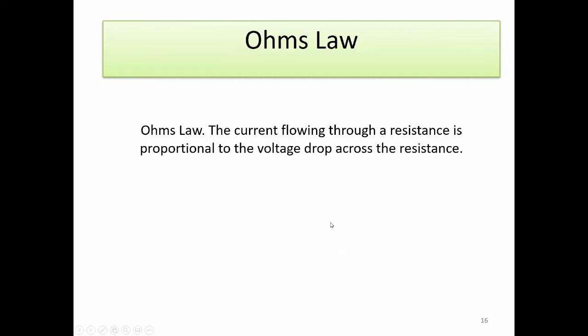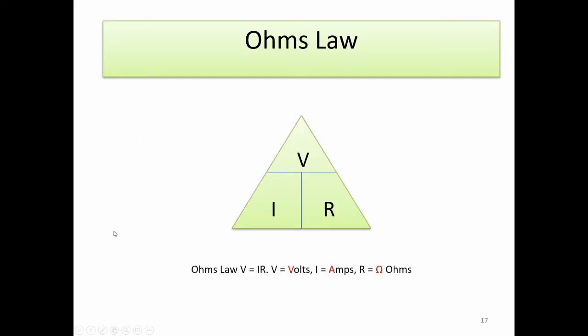Ohm's law. Ohm's law states that the current flowing through a resistance is proportional to the voltage drop across the resistance. This is one of the fundamental calculations we use in electrical work. If you've already done the Maths for Heating Engineers tutorial, you'll remember the triangle, the Ohm's law triangle. We can say that V equals IR, volts, amps and ohms. These are what we're dealing with.